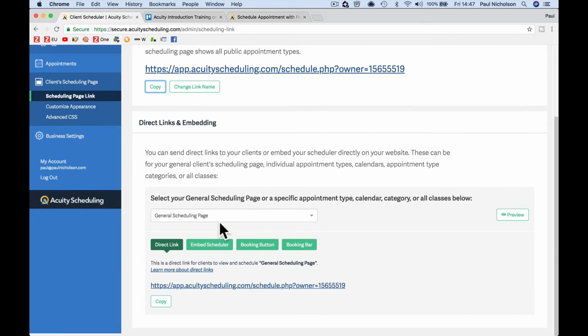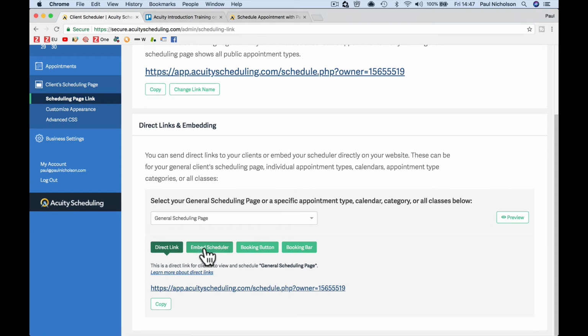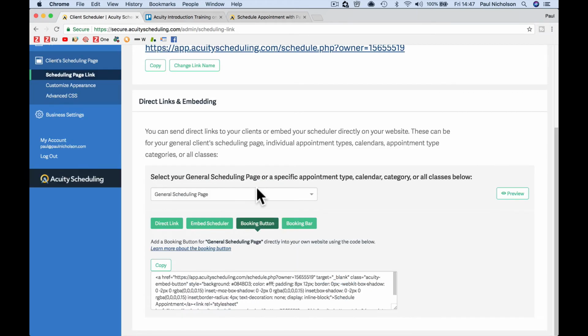What you can also do is embed the scheduler, have a button for the scheduler, and a booking bar.